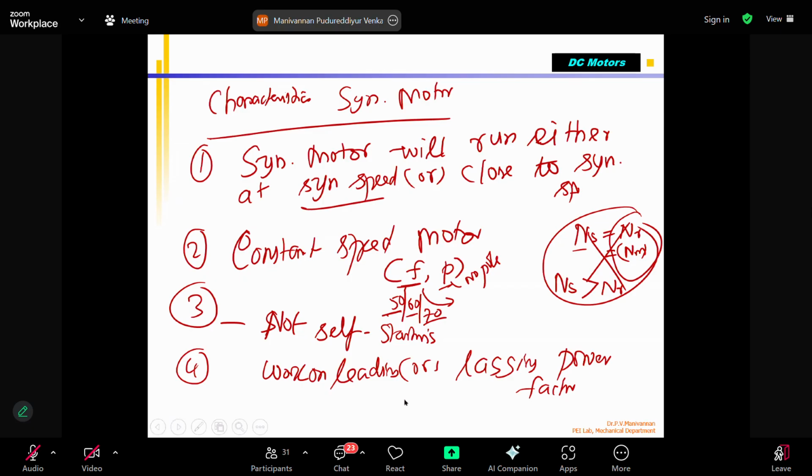Tomorrow we will continue with the torque equation, the phasor diagrams, the speed-torque curve, power curves, and other important topics. There are 2 types, depending on how they work. What is the difference? One is called the salient pole motor. The other one is called the non-salient pole synchronous motor. Those differences we'll see. After that, we'll start the induction motor. Tomorrow I'll complete the first of this. Next we'll start our induction motor.